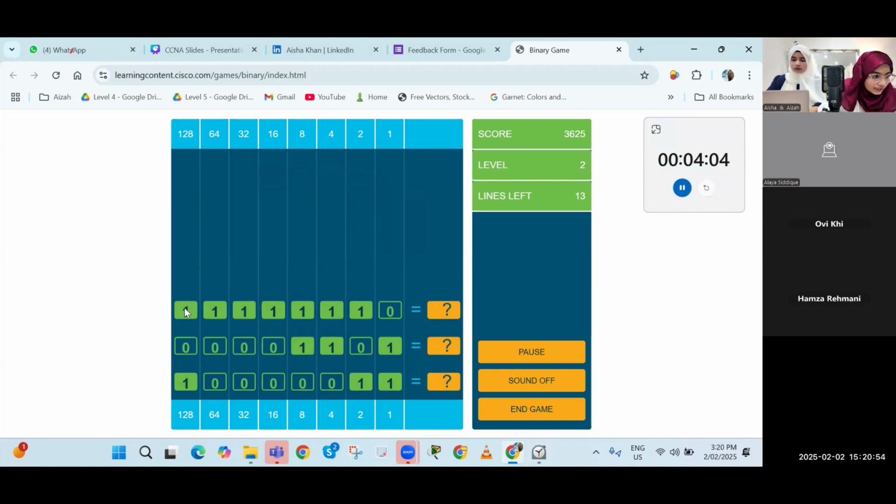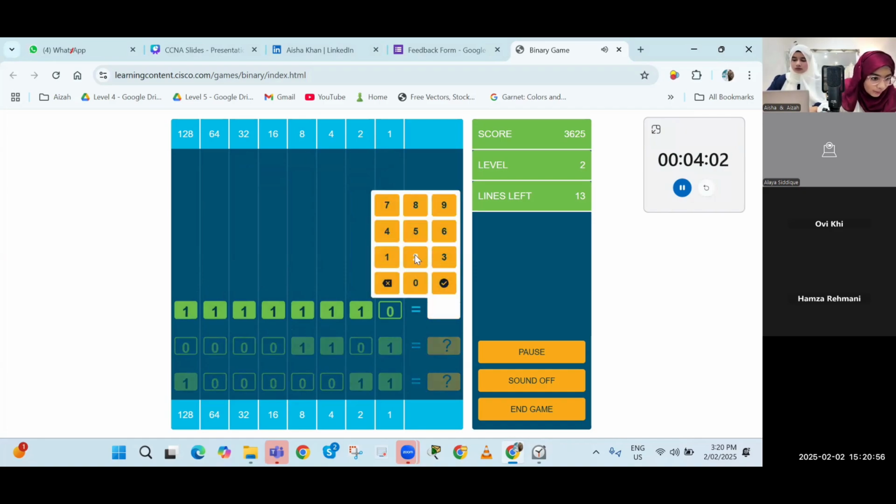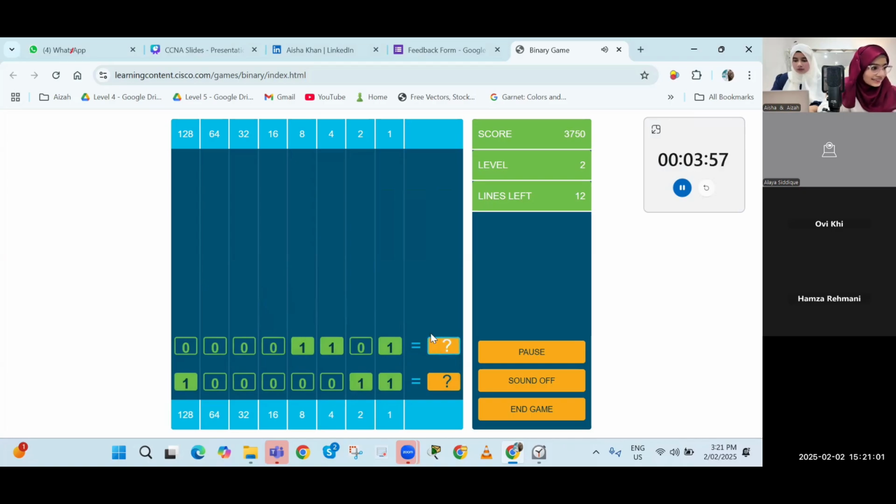Let's see if I can make it not go to the top. This is going to be hard. This is intense, like the quietness.